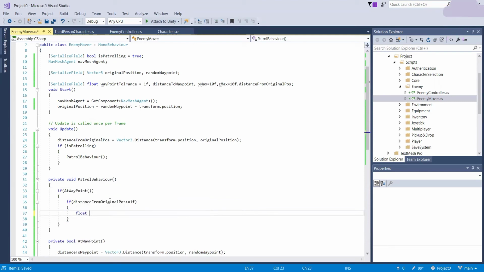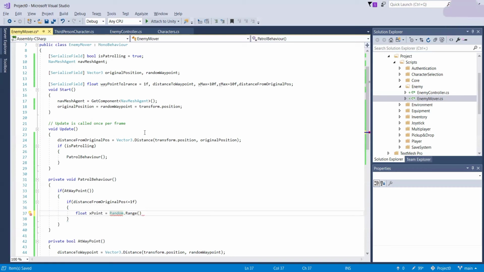So I'm just going to get a value from the range between which the character can move. I'm going to call it xPoint for the x-axis and zPoint for the z-axis, and xPoint is just going to be Random.Range.